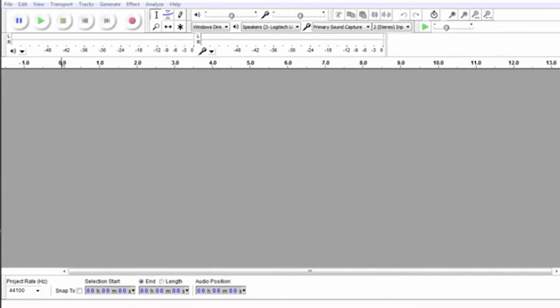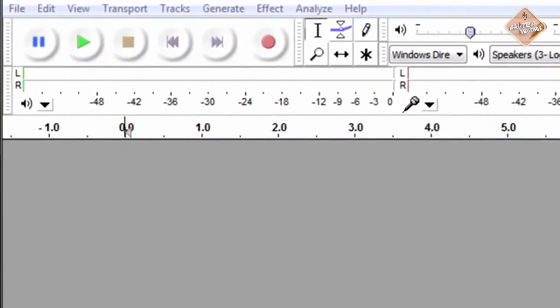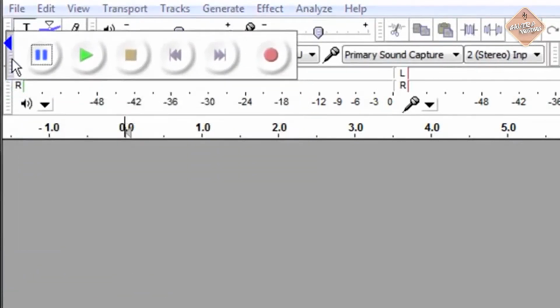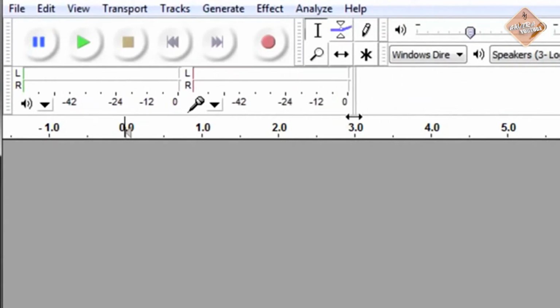You should be seeing a screen that looks like this. Let's first get familiar with the tools at the top. Keep in mind that your configuration may not look like mine, because all of these tools can be undocked and moved around. So if your configuration is different, pause this video if needed and find the tool set being demonstrated.